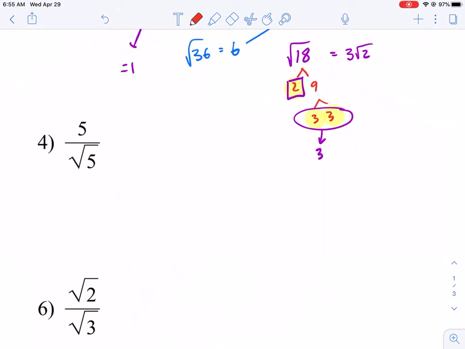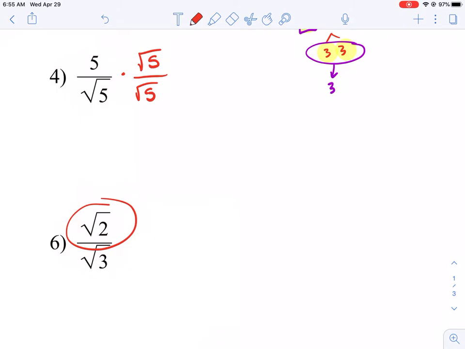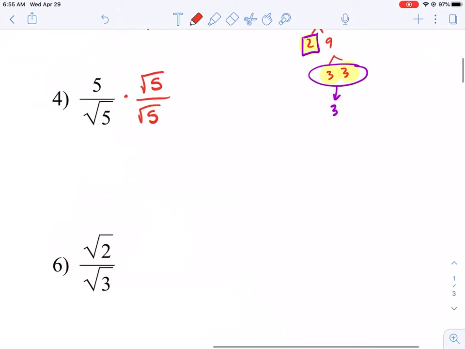Number 8 is a little bit different. So hopefully you guys can recognize now that we need to get rid of this radical 5. In order to do so, we have to multiply by radical 5 on the top and bottom. We are not concerned, by the way, with anything that's in the top. If there's a radical or any other number in the top, that's fine. It's only in the denominator that we cannot have a radical.